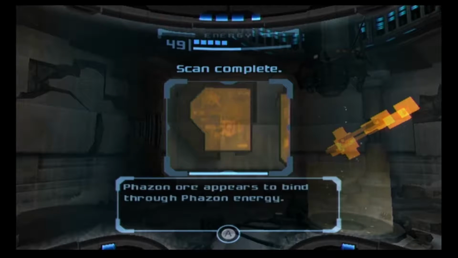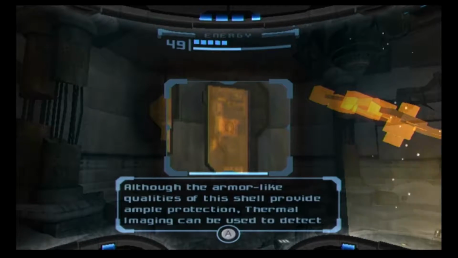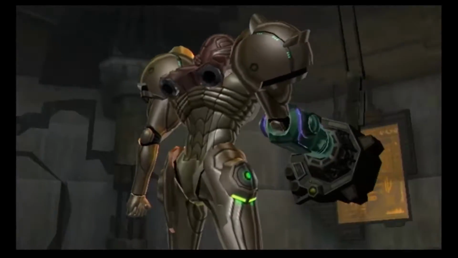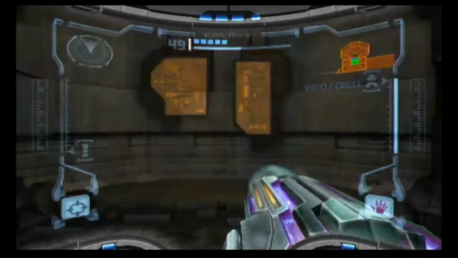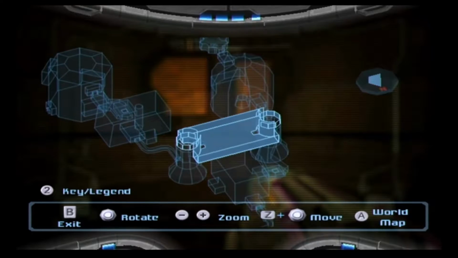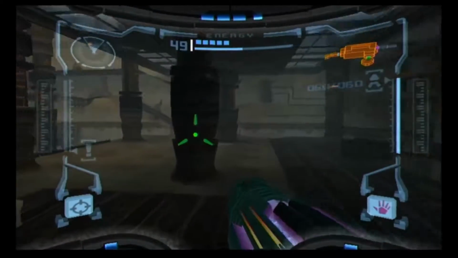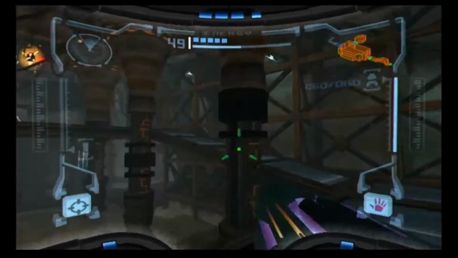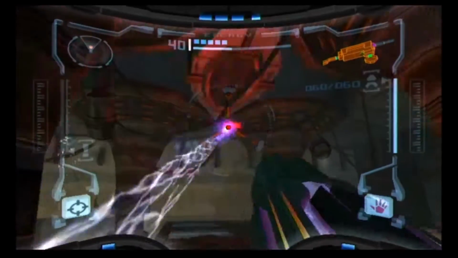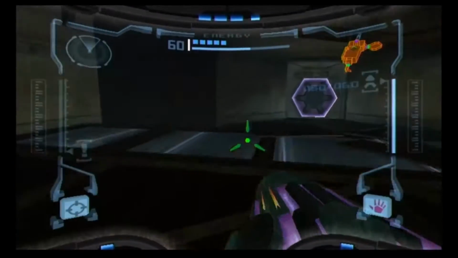The map station. Phazon ore appears to bind through Phazon energy. The form of imaging is required in order to actually get to it. The space pirates are basically on this planet to research the Phazon, so they can use it to their benefit to actually take down the Galactic Federation. And somehow the Phazon may be able to resist certain weapons. So if they can be invulnerable to enemy fire, then all the better, right? But we don't want that. We don't want these space pirates to become invincible. That'd be a bad thing.